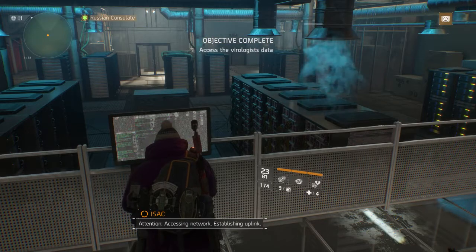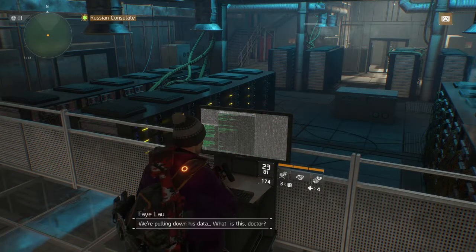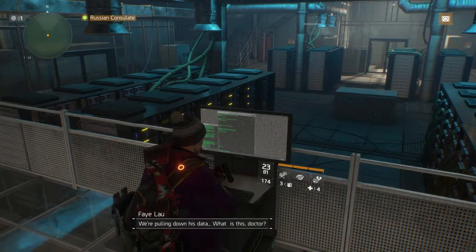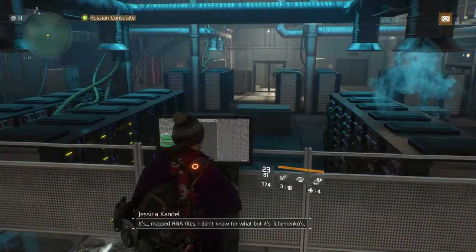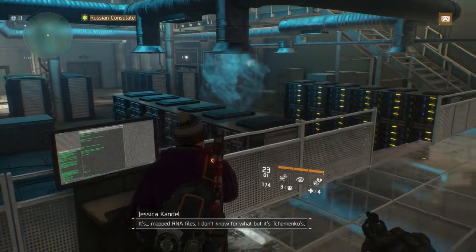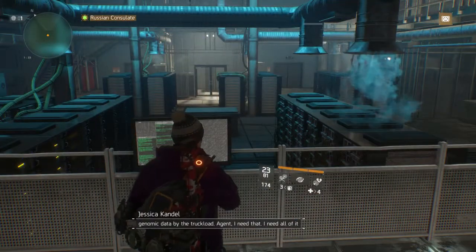Attention. Accessing network. Establishing uplink. We're pulling down his data. What is this, Doctor? It's mapped RNA files. I don't know for what, but it's Chernenko's genomic data by the truckload. Agent, I need that. I need all of it.